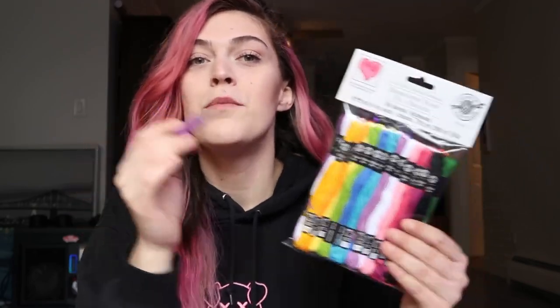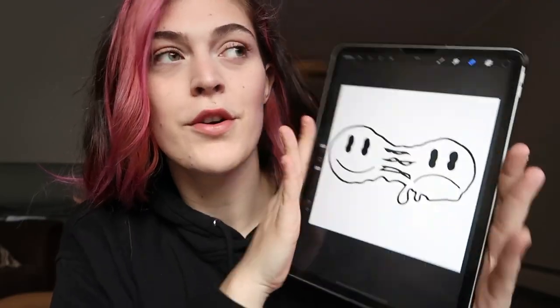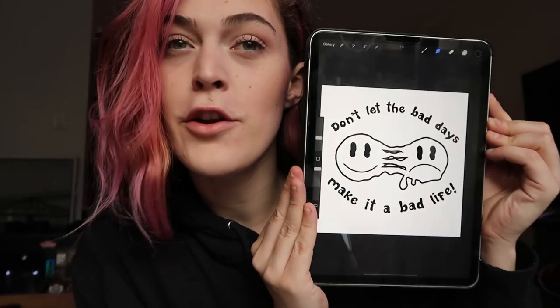I'm gonna try and turn my designs into punch needle. I feel like this is one of those things that'll just make more sense when you see it happening. I've made the design in Procreate, I think I'm gonna add some text over top and then show you the process. First step is going to be bringing it over into the Cricut. Let's start that process.